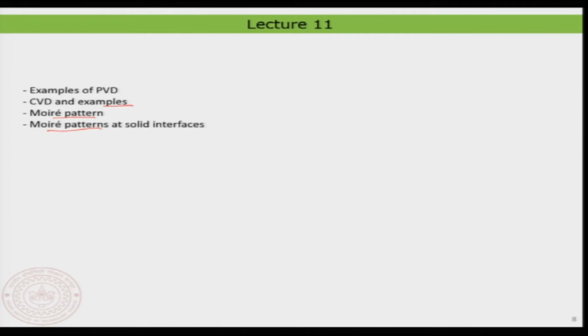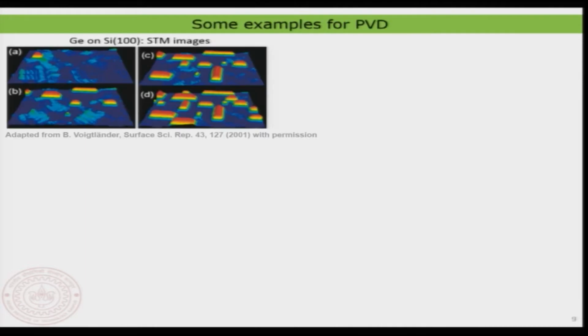And now let us look at the examples from physical vapor deposition. So, in the previous class we have discussed how to do the physical vapor deposition, and I have actually convinced you that in the physical vapor deposition the best methods are actually the electron beam evaporation and also the normal thermal evaporation methodologies, because with that we can precisely control atomic layers, and you can even control at atomic precision. That is the important fact here.